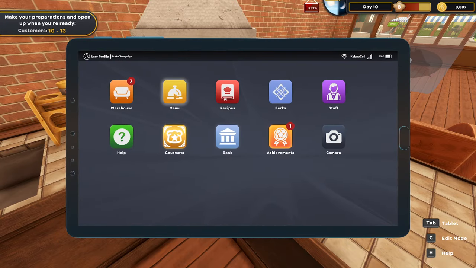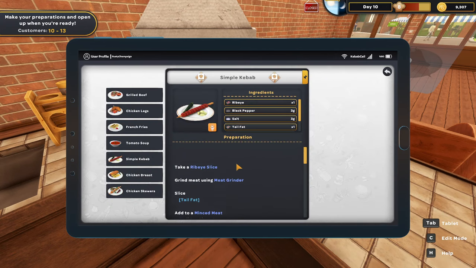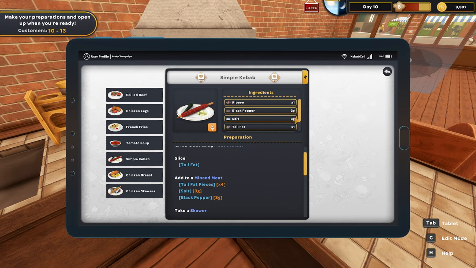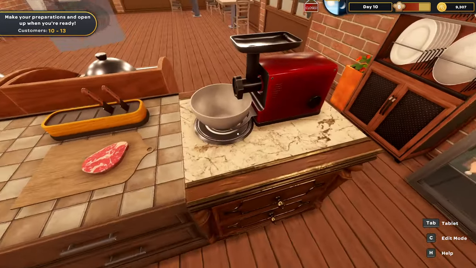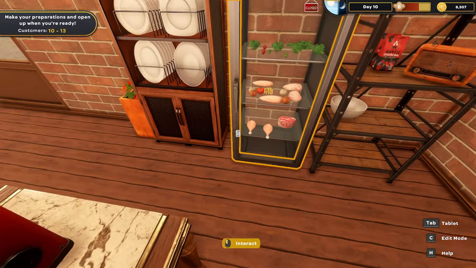Okay, so we need a four... We're going to look at this again. For the simple kebabs, if we look at the menu, I need tail fat. So just ribeye slice, put in tail fat, and then it's going to be salt and black pepper. Okay, so that's what we need for that. So let us close this back up. That's going to go in there.